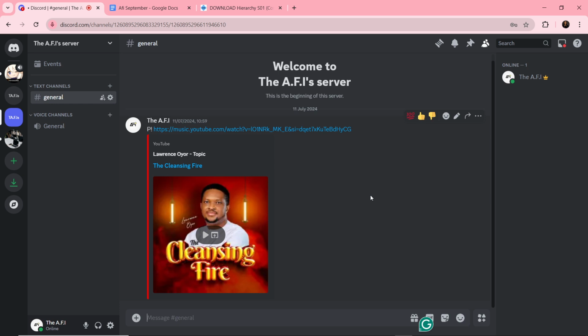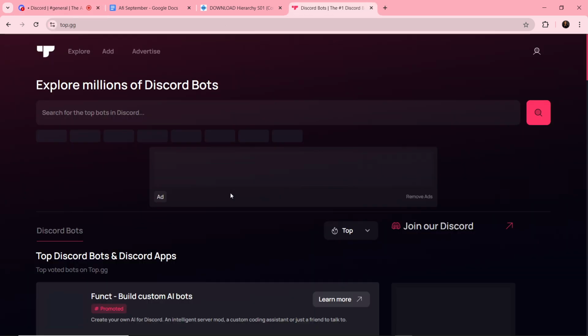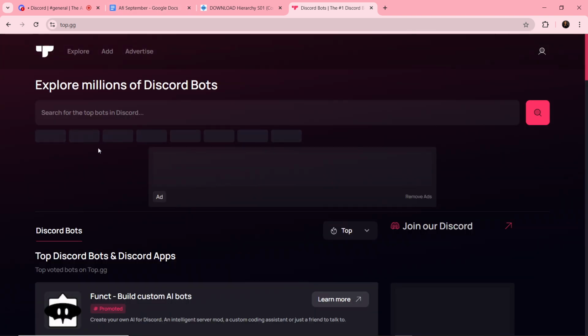Visit the bot directory websites such as top.gg or another trusted source where Discord bots are listed. In the search bar, go ahead and type welcome bot or select a bot that has welcome features. So this is top.gg.